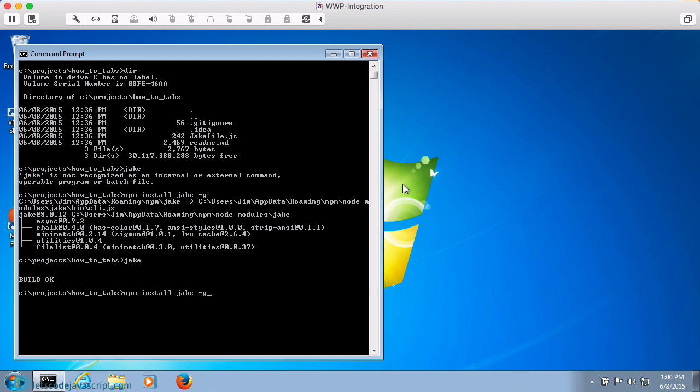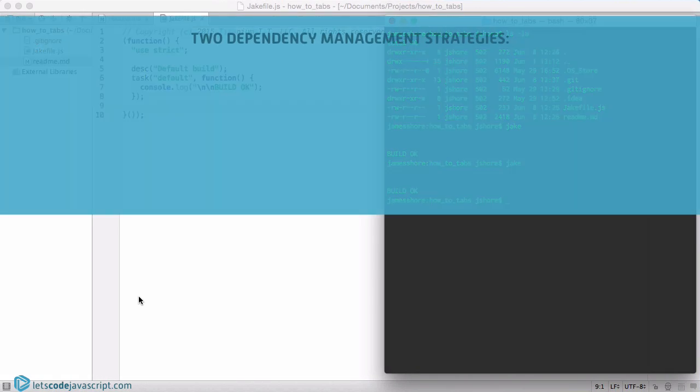There's also the broader question of, as Jake upgrades, doing npm install jake will bring in newer versions, and those newer versions may not be compatible with the Jakefile we have. We need this code to work exactly as it does now for forever. No matter when we come back to this code, we need it to work just like it is now. That's dependency management.